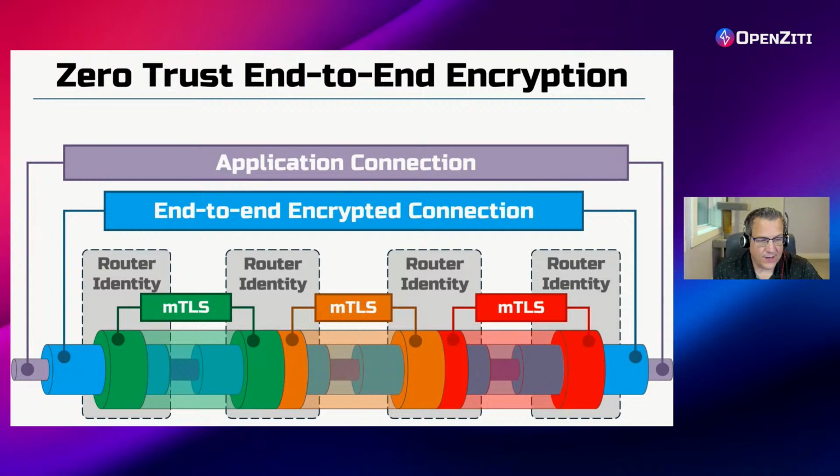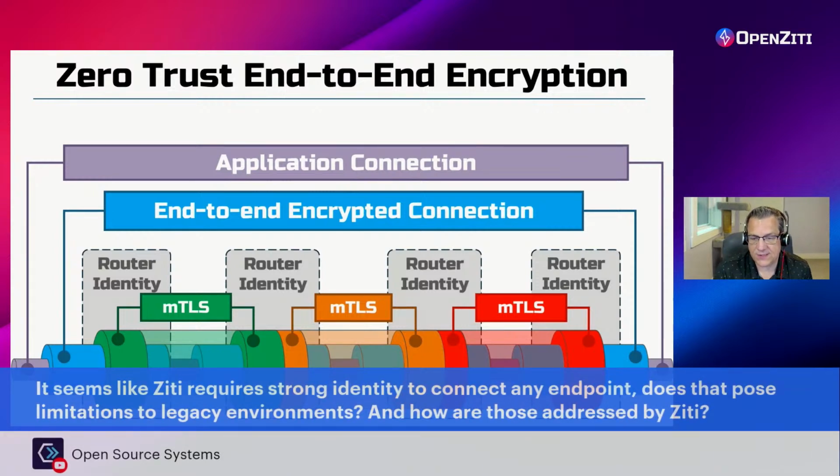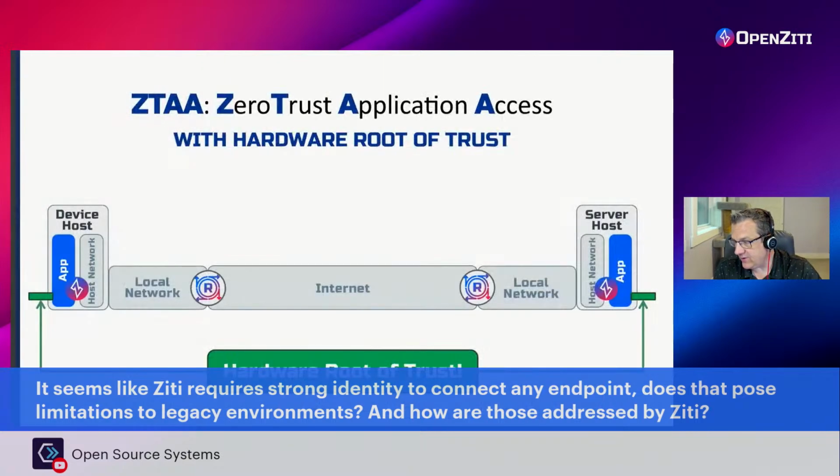Let's see. We got another comment. It seems like Ziti requires strong identity to connect to any endpoint. Does that pose limitations to legacy environments, and how are those addressed? Excellent question. Yes, it absolutely poses a problem. If you require a strong identity and your legacy software does not have that strong identity, you are not connecting. But OpenZiti does have you covered.